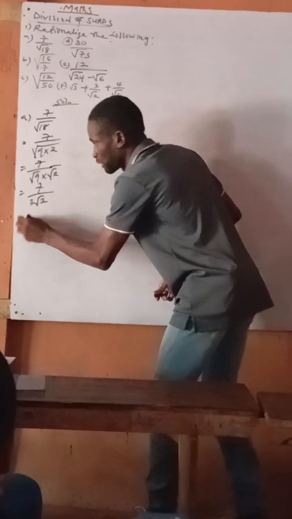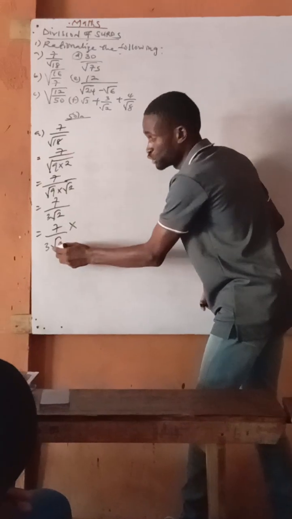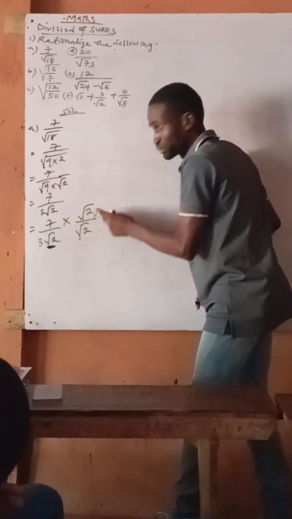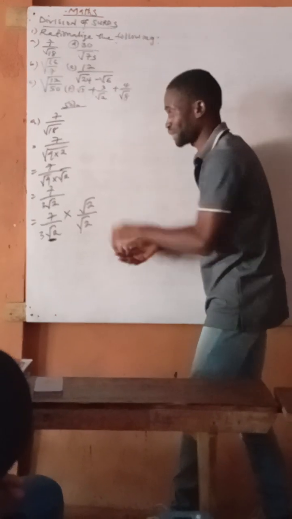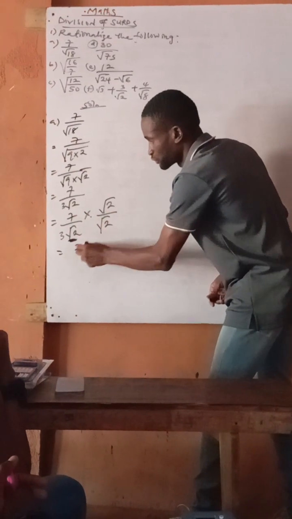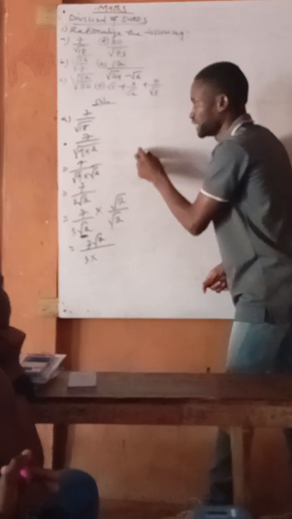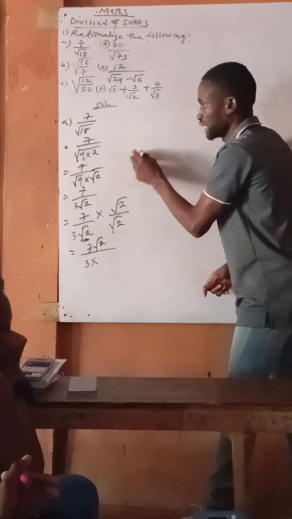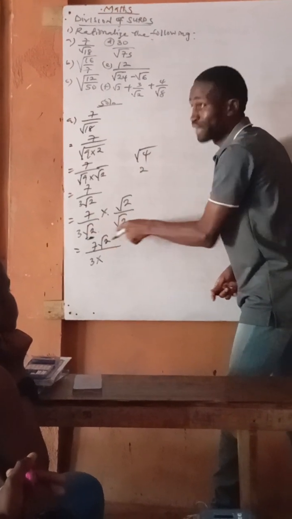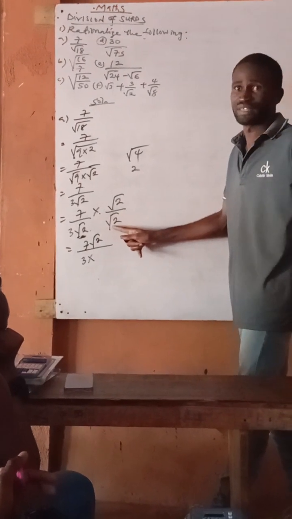Okay, so what I will do now, I will have 7 over 3 root 2, then multiply by root 2, taking only the surd. Whatever you do up, you do again down. I'm going to use it to multiply both up and down. So we have 7 times root 2, which is 7 root 2. Then this is 3 times, of course 2 times 3 is 6. Then root times root: square root of 4 is 2. Once you see the same thing, root 2 and root 2, no cause for alarm, just pick only the number and throw away the root there.